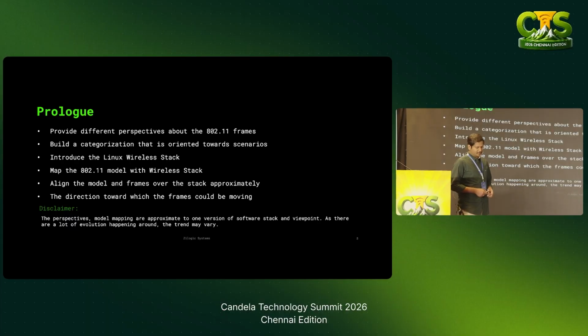Firstly, we'll provide a different perspective on the 802.11 frames. We have different types of frames available out there. We'll try to build a categorization, not as the standard says. We'll try to introduce the wireless stack on the Linux soft MAC devices, and we'll map the wireless stack with the 802.11 management model, and we'll try to pin those frames on top of it.